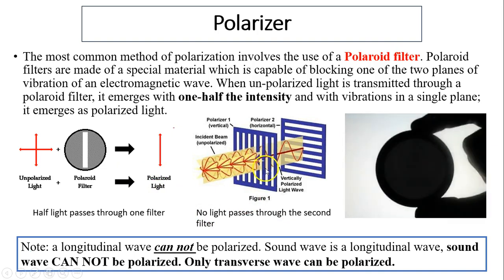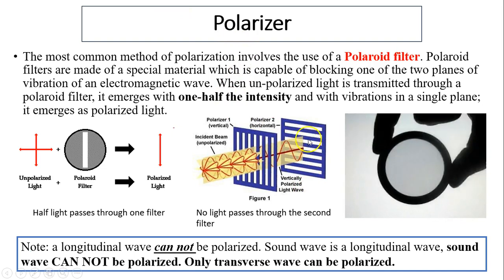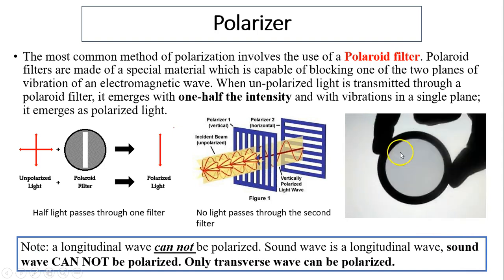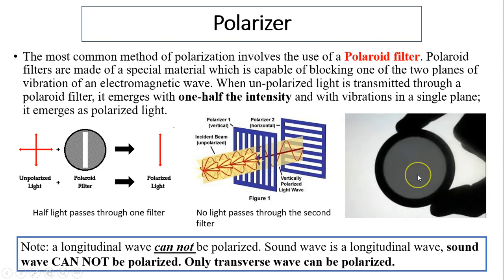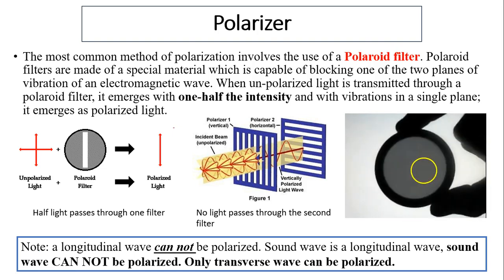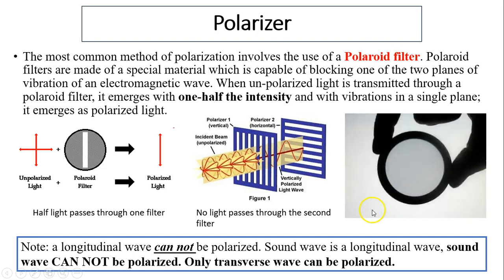But suppose you pass light through two filters that are perpendicular to each other. First a vertical one, then a horizontal one, and then no light will pass through the second one. So take a look, here is a filter. It's actually two filters. The first time, they both line up. The second time, they are perpendicular to each other. In this case, you don't see anything when they are perpendicular to each other.